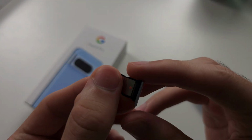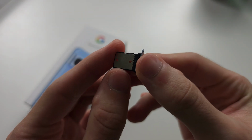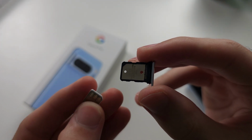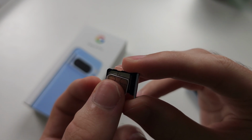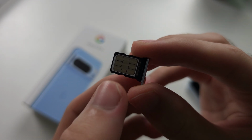So what we're looking for on the tray is this ridge. If you don't see it, then just flip the tray over. Now get your SIM card and you're going to match the ridge of the SIM card with the ridge in the tray and then just push the SIM card down in place.